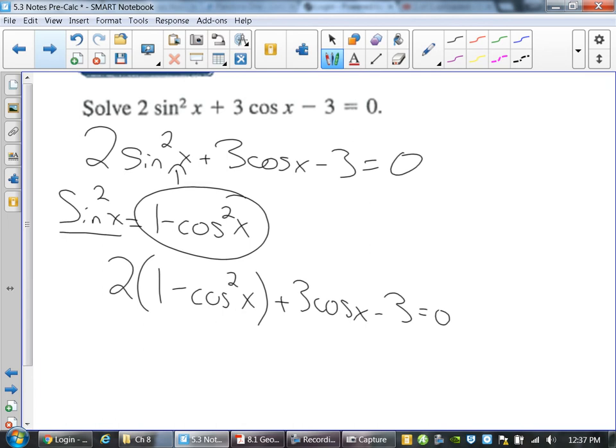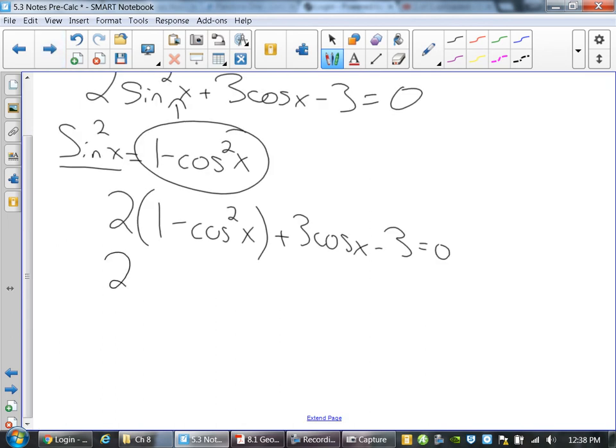Yeah, it can be. Usually it's sine squared and cosine squared as they go through these. I think you might see a secant squared with a tangent, but it's usually one step. Now, when you go to distribute, I want you to see what happens.